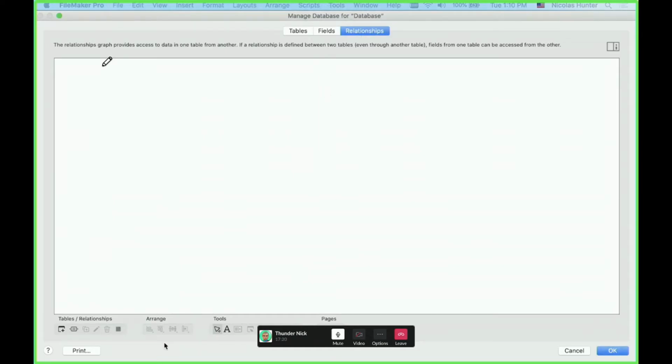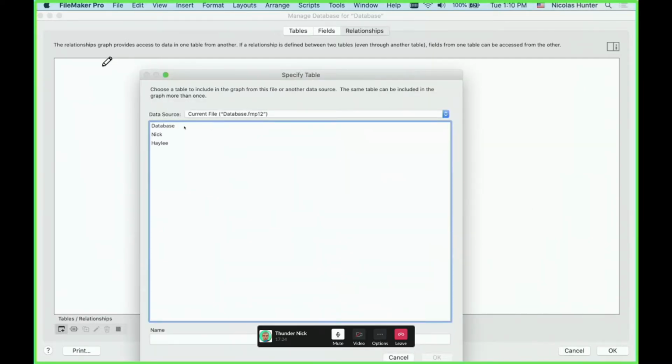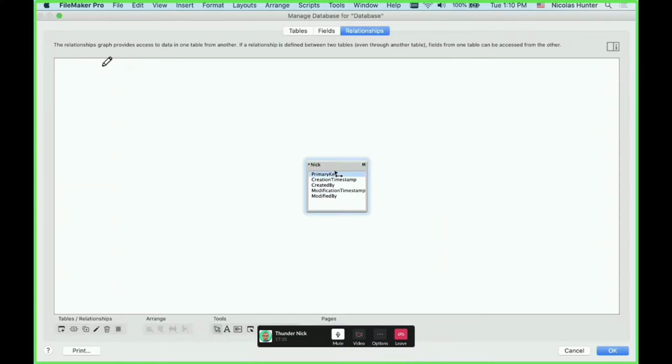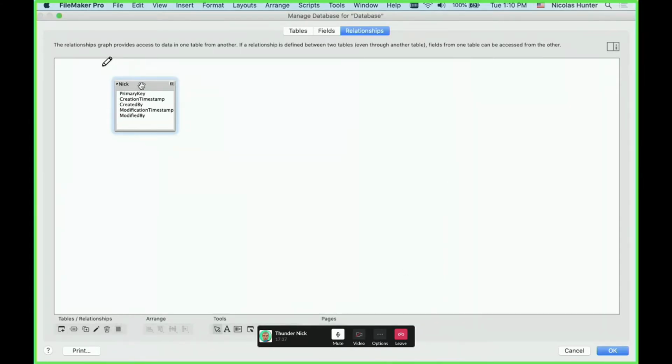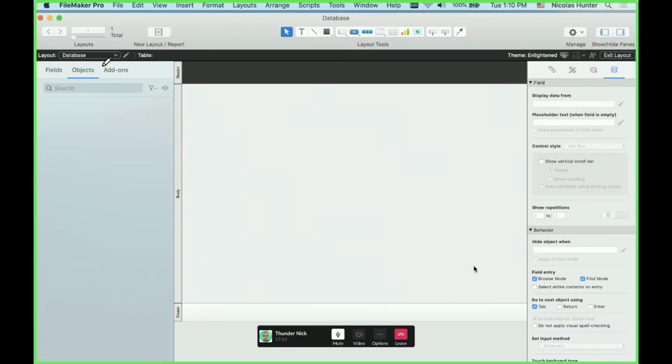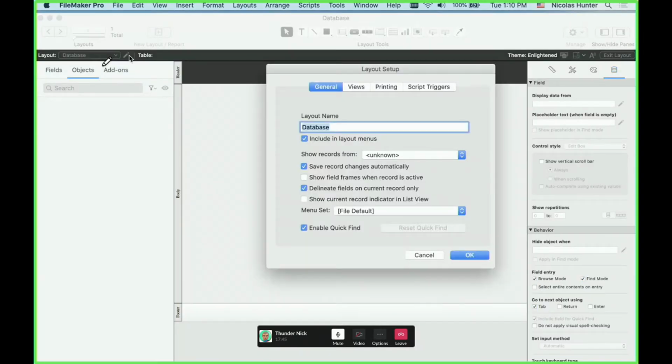So let's create a TO. I'm creating a new one here, and I want a port of entry to go to the Nick table, for example. So I create a TO. So now I have a port of entry to Nick. That is the Nick table. So now that I have this, I can start showing records and showing things because I have a port of entry.